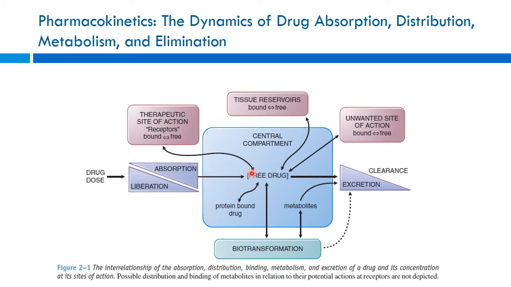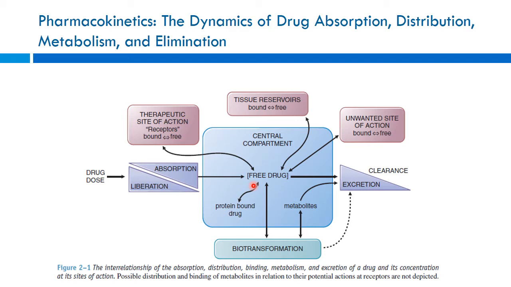So anyway, then you're going to have free drug that is going to be, say, within the bloodstream at that point, right? So we're going to call this the central compartment. That'll be basically, if a drug is in the bloodstream, it's considered to be in that central compartment, essentially. So that free drug is really important because free drug is going to be physiologically active drug. If the drug is free, it's able to get to its receptor, wherever it happens to be, and is able to be active, okay?